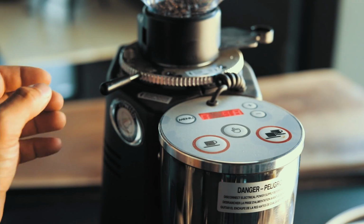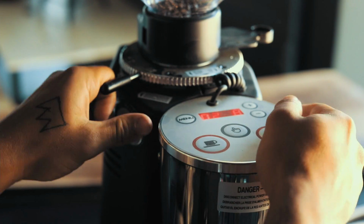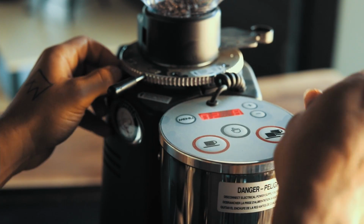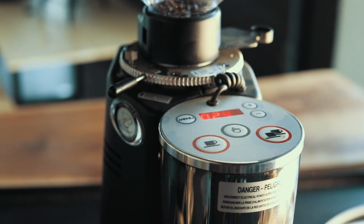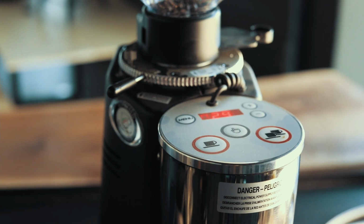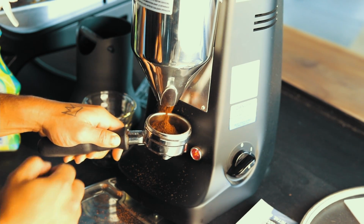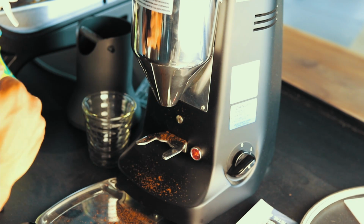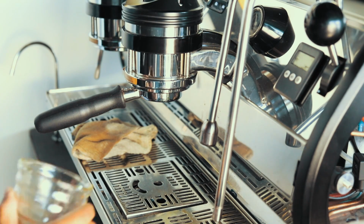Now, what I will say here is that the beautiful thing about grinders is that a little adjustment goes a long way. So this way is finer here. We're just gonna turn it a little bit that way, and that's it. Just small adjustments will make a big difference here. Make sure you put the pin in, and we're gonna try again. You might have to purge 1 or 2 shots to see the new grind. So we made some adjustments. Now we're gonna try this again.